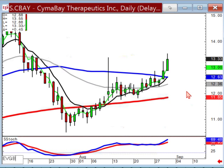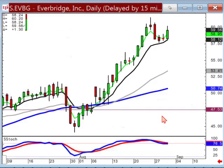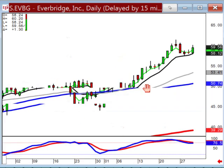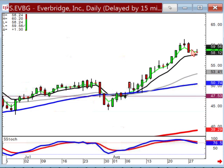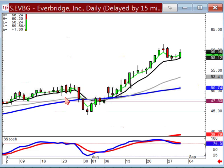Uh-oh. So here's the obvious. Nice strong up move, pull back. What do we got setting up? A J-hook pattern. So even if you missed this one, notice how this one is kind of a scoop pattern breakout. That's one of the candlestick patterns that have high probabilities. The scoop pattern with a slingshot effect.